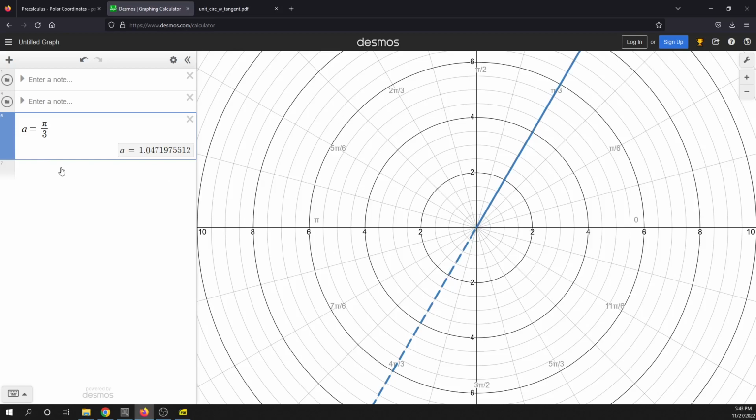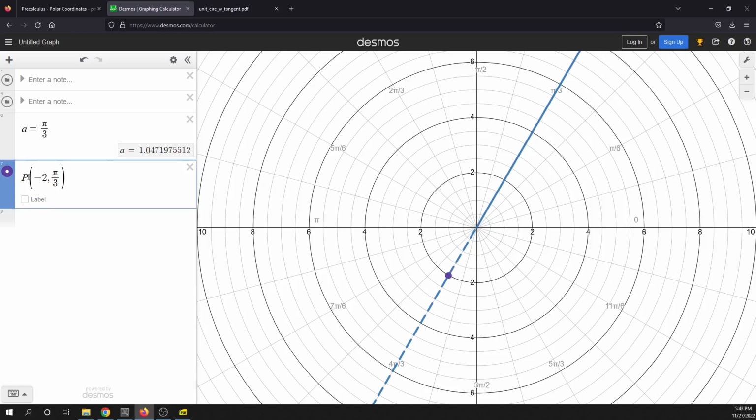And in Desmos, I have a little setup to easily plot polar coordinates. It doesn't do this by default that I know of. So there is where the point (-2, π/3) would be located. Again, I rotate out π/3, and then because the r is negative, I walk 2 units in the negative direction.